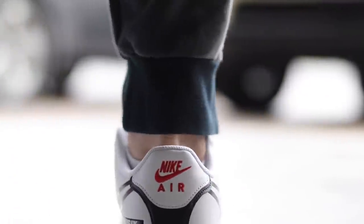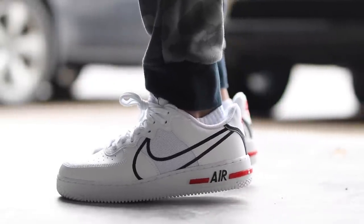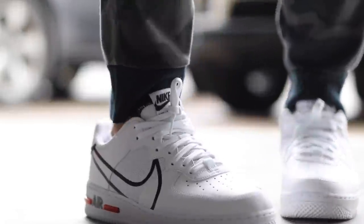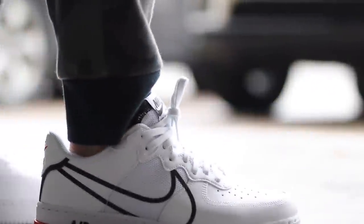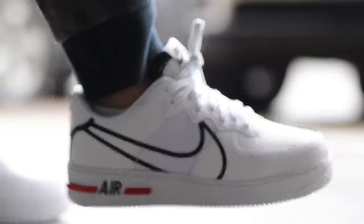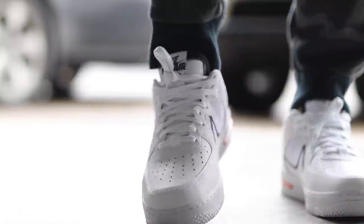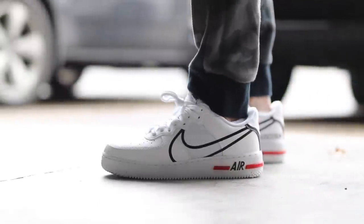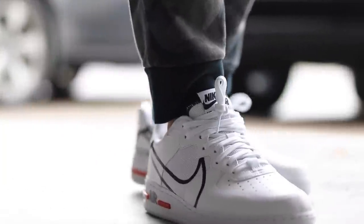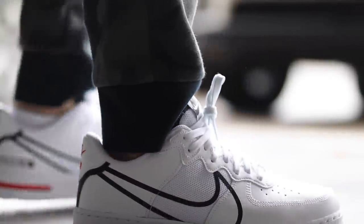The price point on this is like $150, versus I think the regular ones are $90 — so definitely an upcharge. At that point, honestly, you could be savvy with shopping around and get some Air Force Ones and some Nike React shoes separately and get two pairs for the same price. I'd rather get a React Element 55, a React Presto, or even an Epic React on one hand, and then a regular classic Air Force One on the other. Nike has tons of sales on them — some go as low as $45 on sale. Definitely worth shopping around if you're trying to find something that fits your budget better.